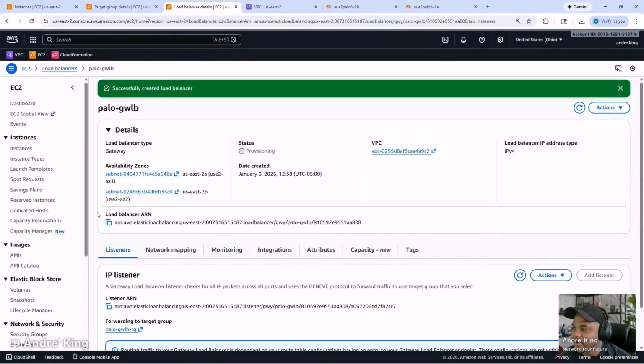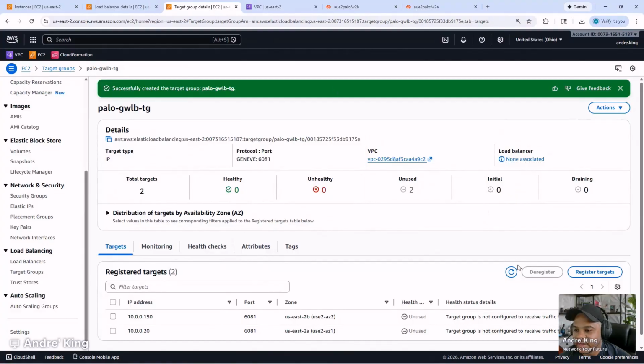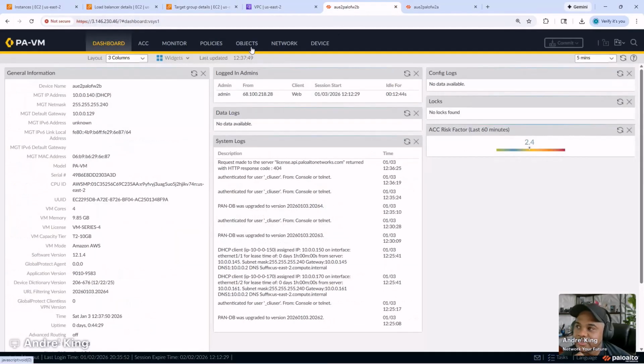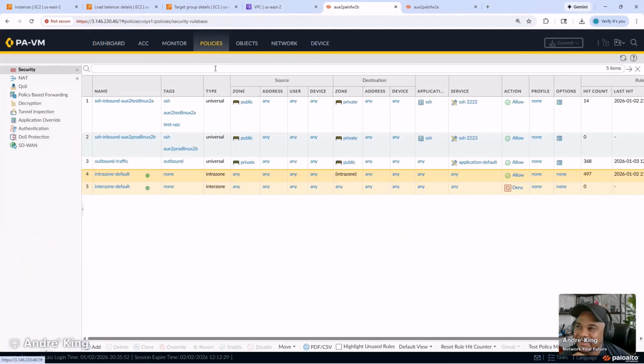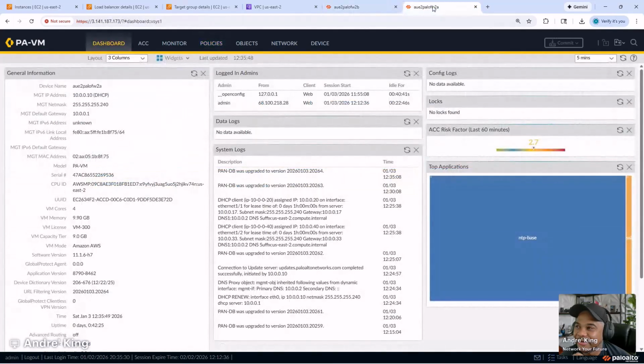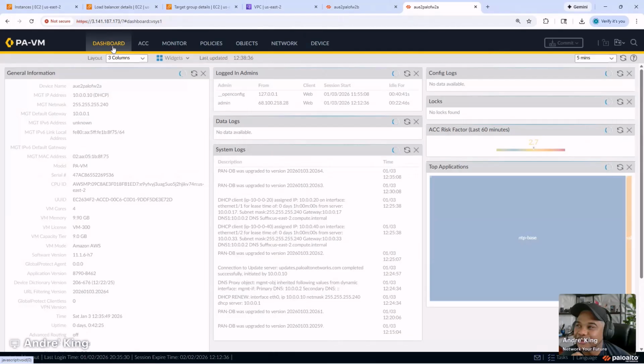And so now if we come back, we might still have it in this tab. If we refresh this, we'll see that the target registration is in progress. But to be quite honest, it's going to fail. And one of the reasons is if we go back to our firewalls, they're for the most part not pre-configured, but we've been using at least this first one in prior labs. Let's make sure, I normally put A on the left, so let's move this one here.